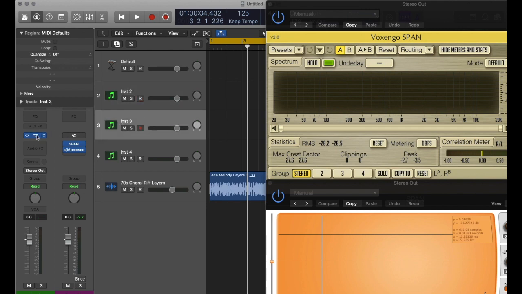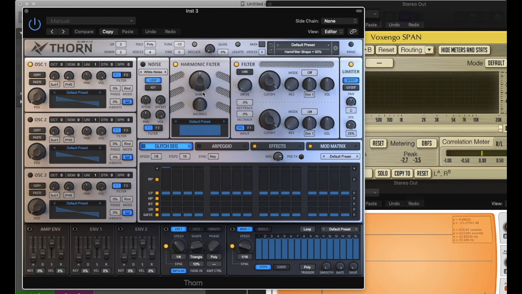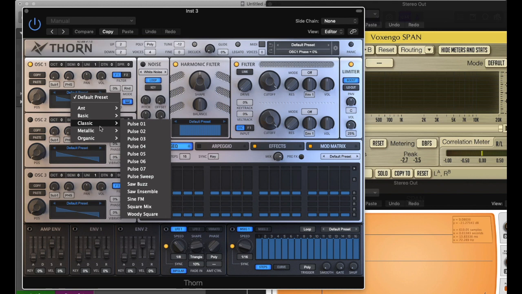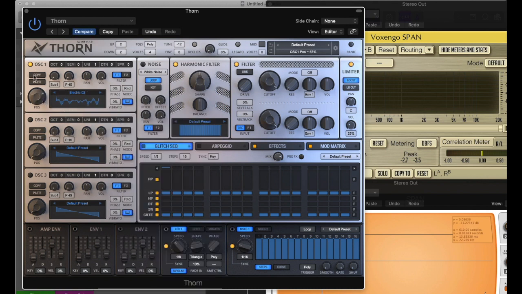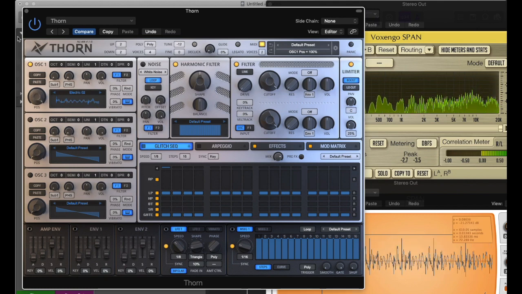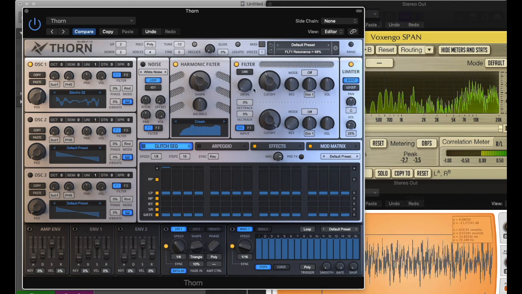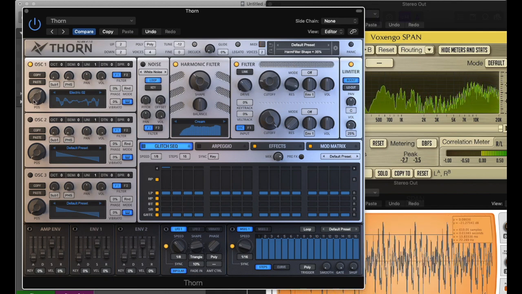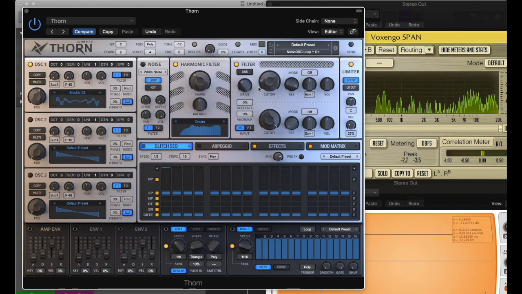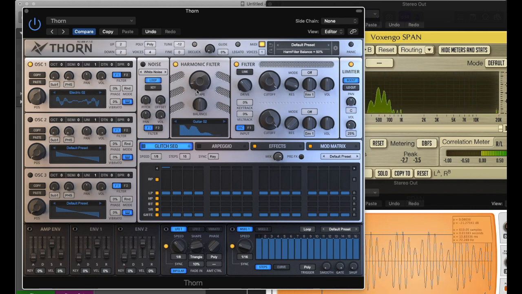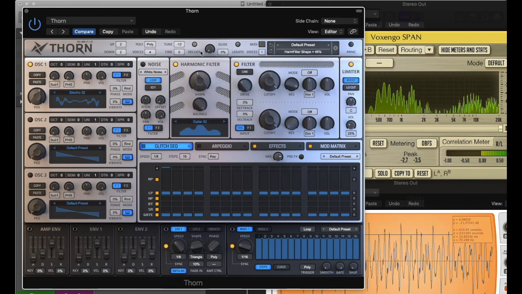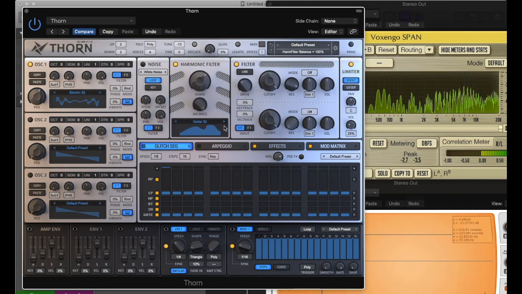Next synth we're going to try out is Thorn from Dmitry Chess. So this one's pretty awesome as well. You've got this nice harmonic spectral filter, and you've got these spectral oscillators over here. So they're also wavetables. You can combine some of that subtractive synthesis using the filters, and right here you can draw on the spectrum, or you can select one of these presets. Get some pretty unique results.